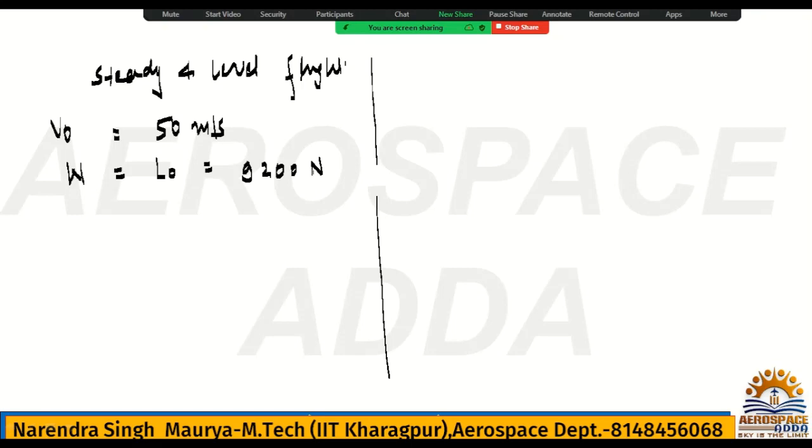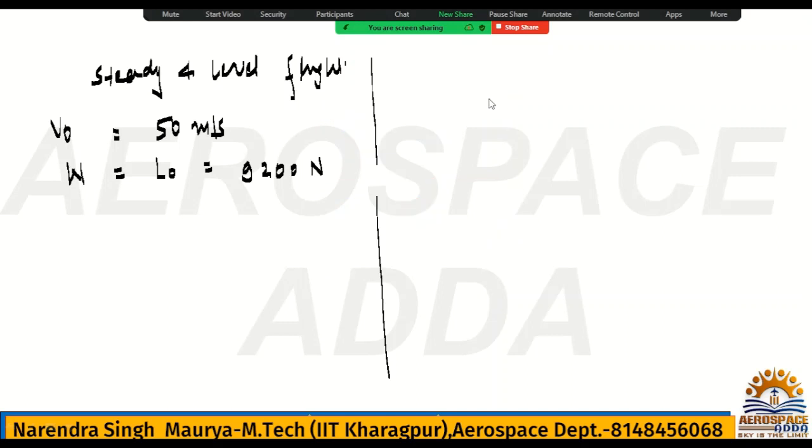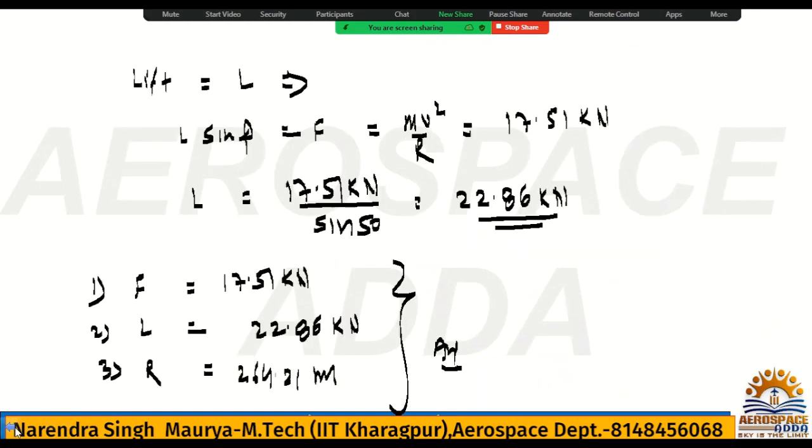The rest value will be calculated, because the velocity and weight for the steady level are known. Right, so what we'll do, anyhow, if it is possible to calculate phi number one, then it is okay. Or else, if you know the load factor, that will also be one way to find the turning value. So check any formula here, because in that phase I had given all the formulas, and with the help of these formulas only you have to solve the problem.